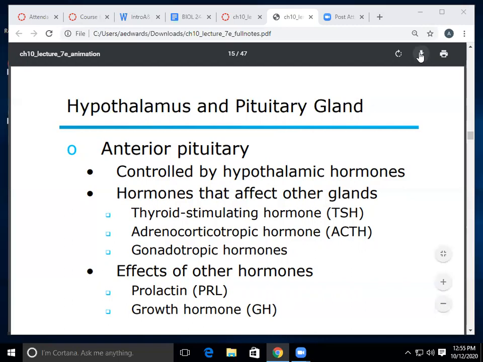All right, so you have the thyroid stimulating hormone, or TSH. As the name suggests, it stimulates the thyroid. Adrenal corticotropic hormone, or ACTH, okay, is involved with the adrenal glands. Gonadotropic hormones are involved with the gonads, right? The testes and ovaries. All right, and there are other hormones related to the anterior pituitary or are there but have functions as well, like prolactin and growth hormone. Okay, so those are other ones that you'll learn.